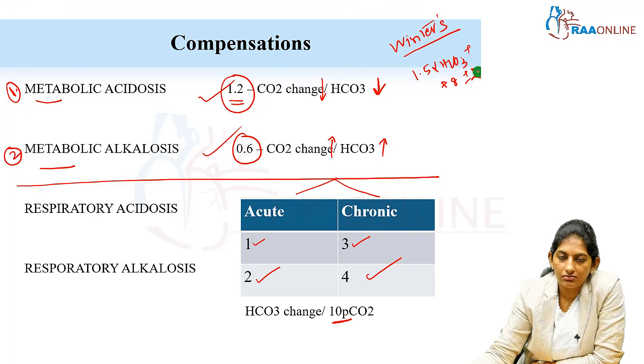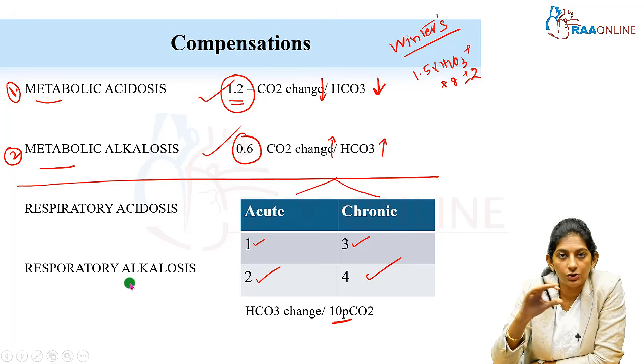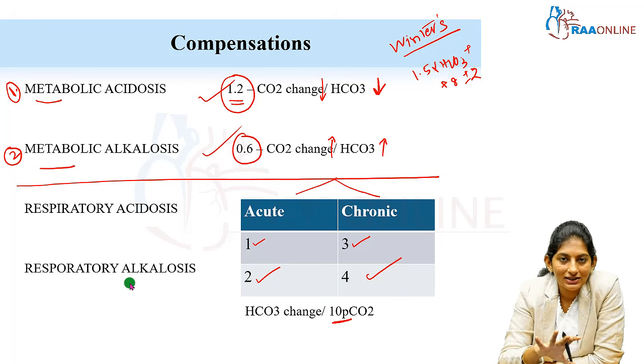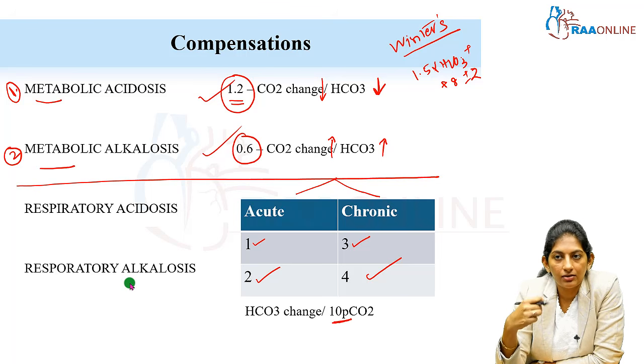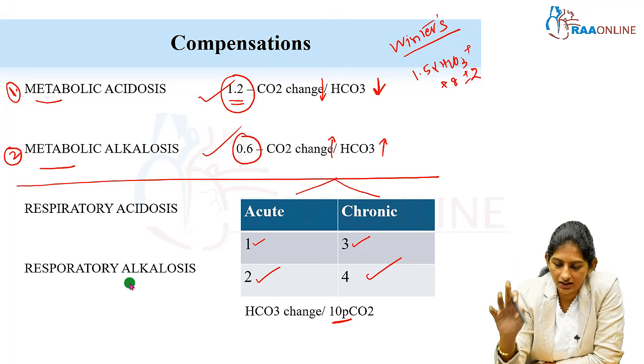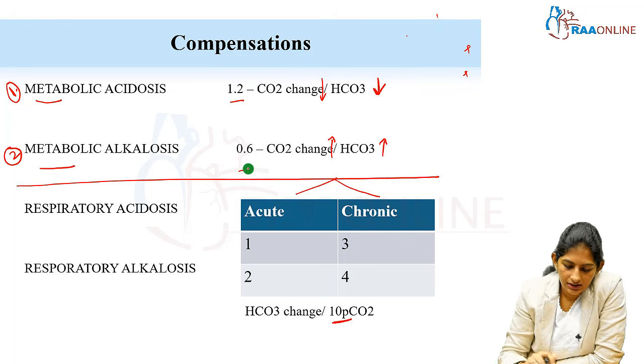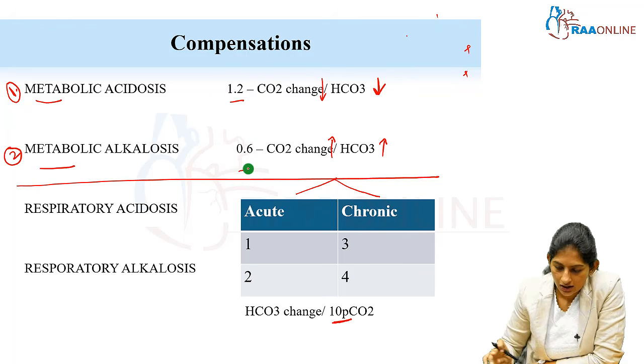This slide, although it looks like a crude method, when you calculate, you will actually find that it is serving the purpose. So I want you to understand this slide and work out certain ABGs with this in mind. You will definitely get the right compensation. Do not worry about it, and just remember these numbers: 1.2, 0.6, 1, 3, 2 and 4.